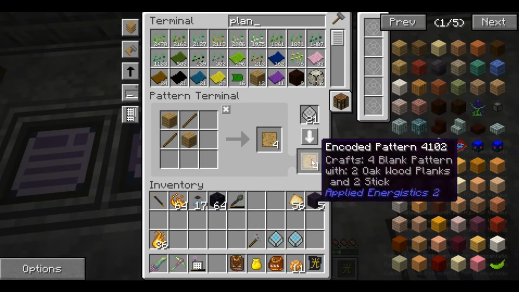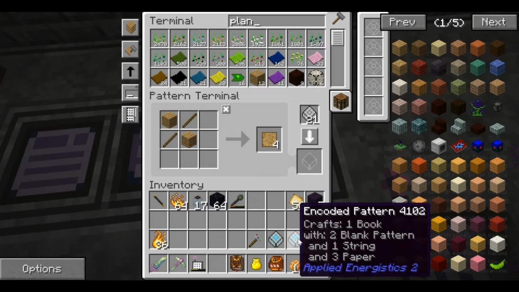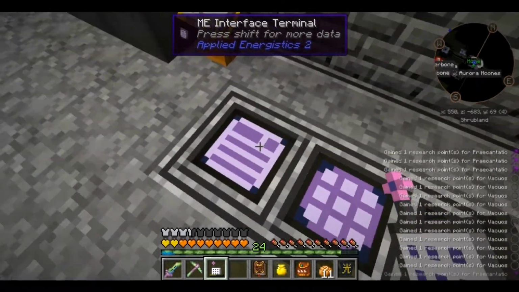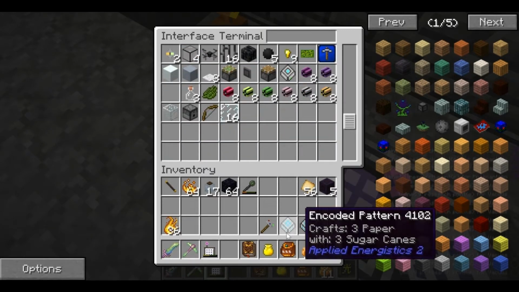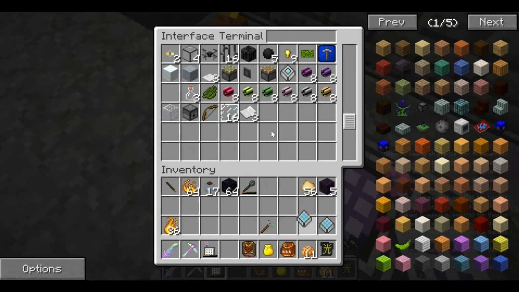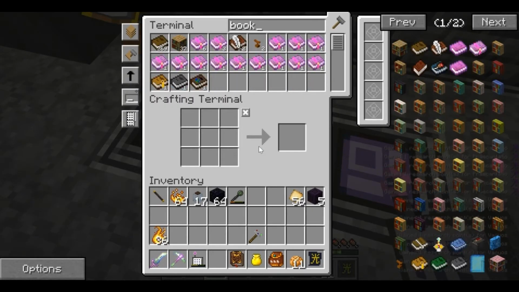Just like that. So now we have the ability to make paper and books. So let's toss these in here. These should all just go in the normal assembler. Paper, blank patterns, and books. So we should now be able to request books. Oh, well, we already have 269 books, but that's okay.